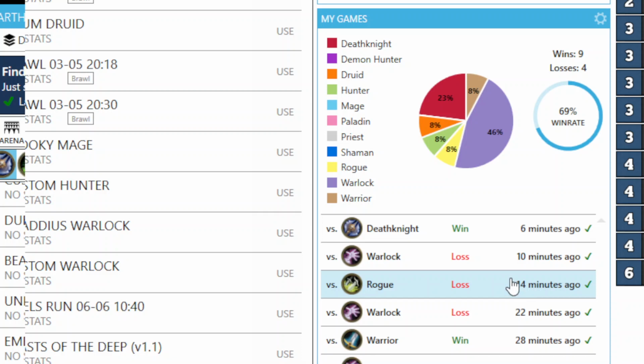Okay, so we see we've got 69% win rate, 9 wins, 4 losses. Nice. 5 wins here. We see we just started playing it literally an hour ago. So we've got just wins. The 1 loss you saw there, the 3 wins. We had a 3 loss streak there, which was unfortunate. 2 of them against Warlock, and in the middle of the sandwich was the Rogue.